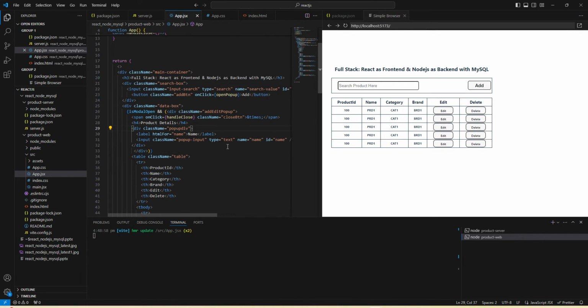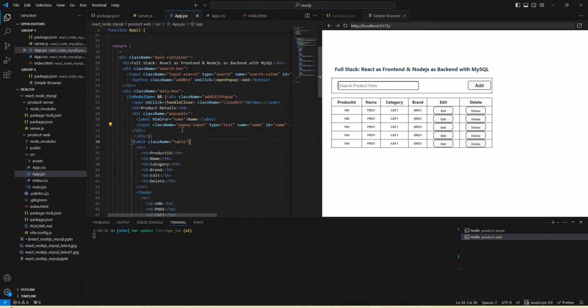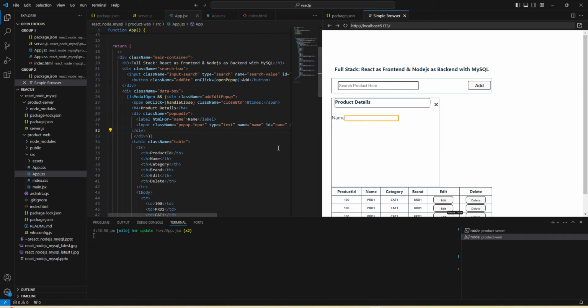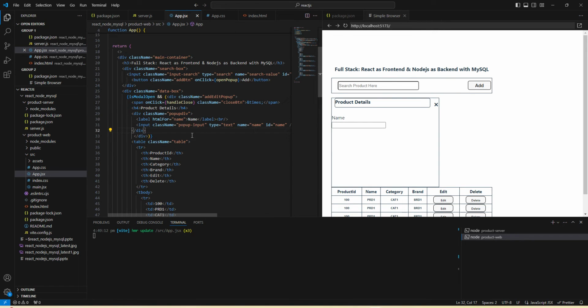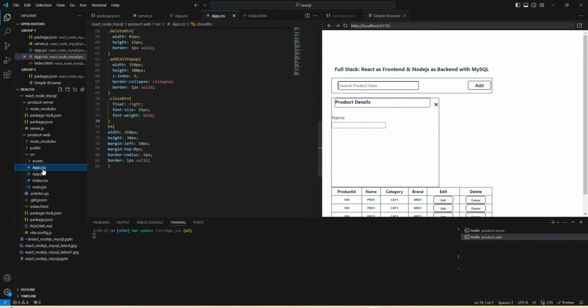Fine, so we have added one good part. Yes. Now we can add one line break. Fine. Now we will start adding the CSS part for this as well.